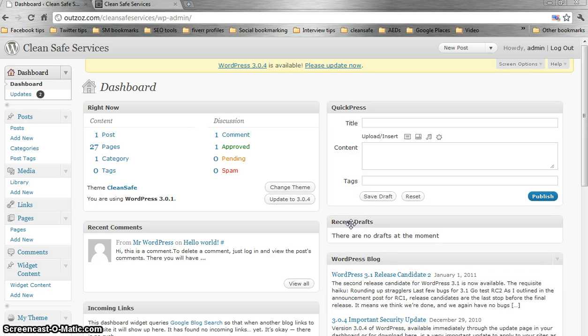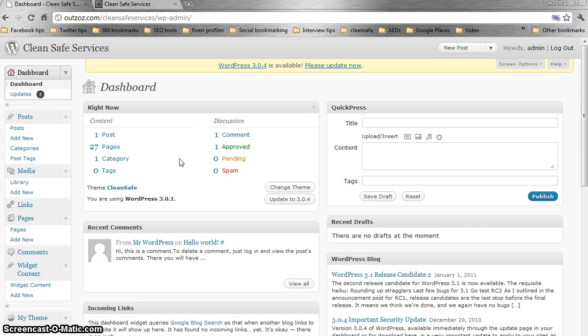Now the dashboard is great for navigation. You've got this left-hand column, which you'll always have, and it'll always be able to bring you straight back to the dashboard quickly if you want to. You've also got access to your posts, your media, your links, your pages, your comments, and so on, right down through to your theme, all along this left-hand side. You've got the opportunity to do a quick post on the right-hand side, and you've just got an overview of your site here.